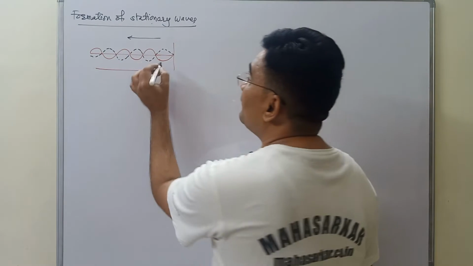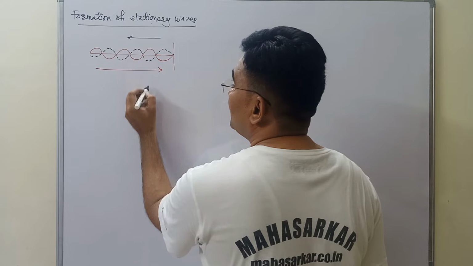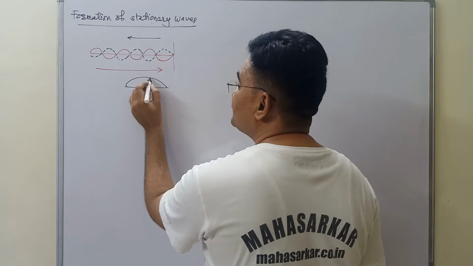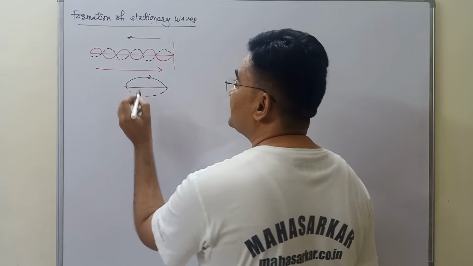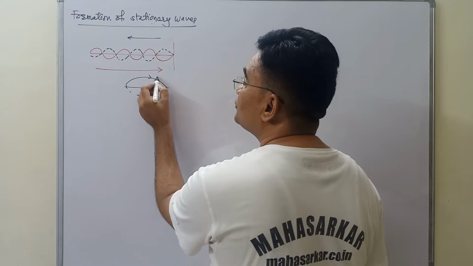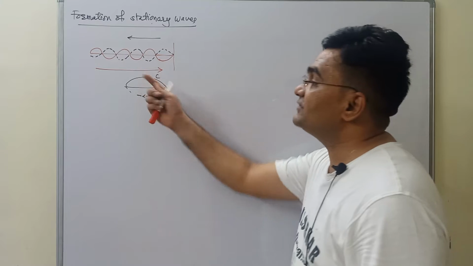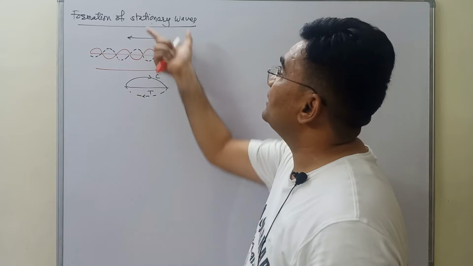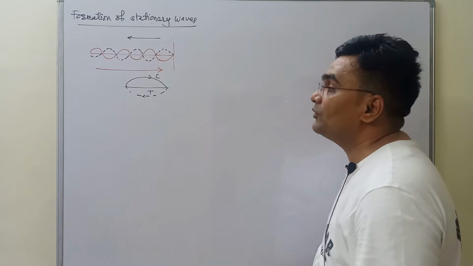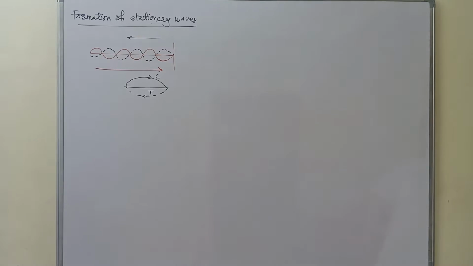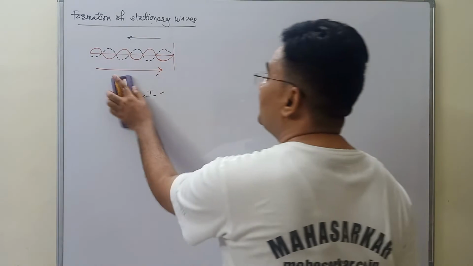Now when the stationary wave forms, loops are formed. Crest overlaps, then the next is formed trough. So when crest and trough overlap on each other, we call it a loop. That loop formation is actually called what? Stationary wave. So if I want to define the meaning of stationary wave, I can define it as follows.